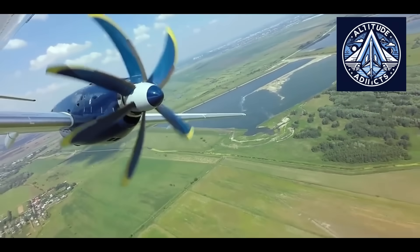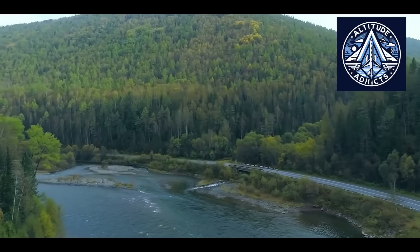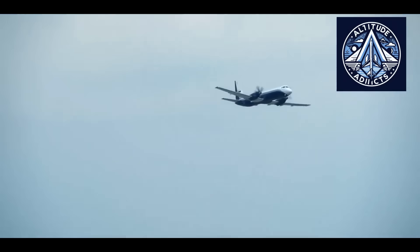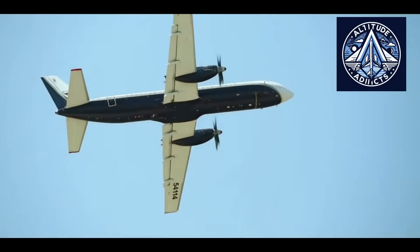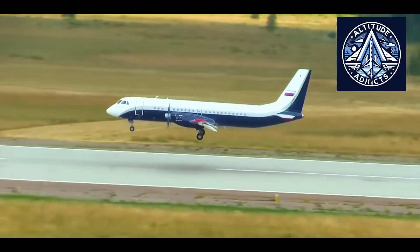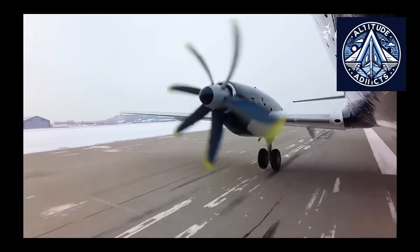For travelers, the cabin is a major part of the flight experience. A well-lit cabin, secure baggage compartments, and safety-focused seating help build trust in the aircraft. For many passengers, this aircraft may become their main regional transportation option. The IL-114-300 is intended for serial production, with several aircraft being built each year once the program is fully mature. It is designed to replace older regional turboprops and provide airlines with a modern and domestically produced alternative. If testing and certification proceed as planned, the aircraft will soon begin regular operations.